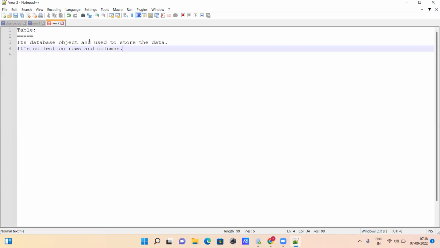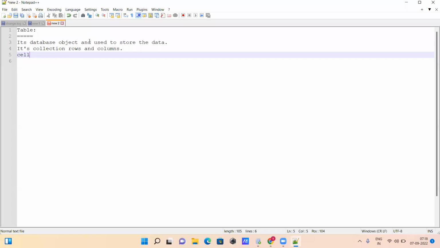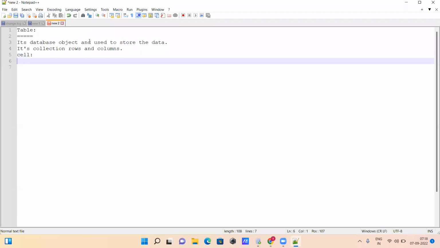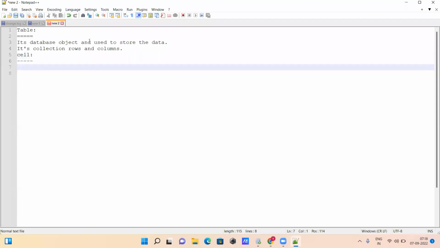So now, cell: the intersection of a row and a column is called a cell.